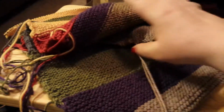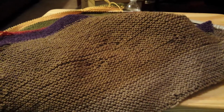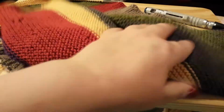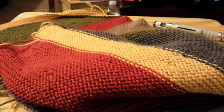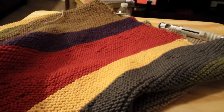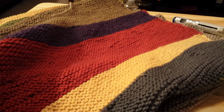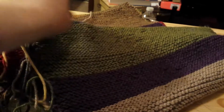So I have a big dilemma whether to continue working on this one and correct going forward on the number of rows that I do, or I should start from the beginning. I haven't really decided which way I want to go yet. There's some things that I didn't like how I knitted in this one, but I'm just apprehensive about doing it yet again. So what that means is that I'm gonna think about it overnight, see which way to go.